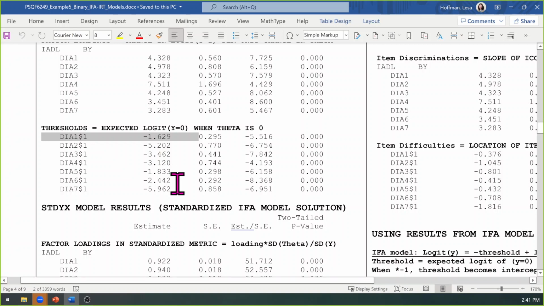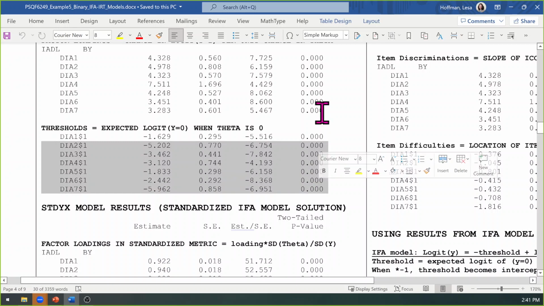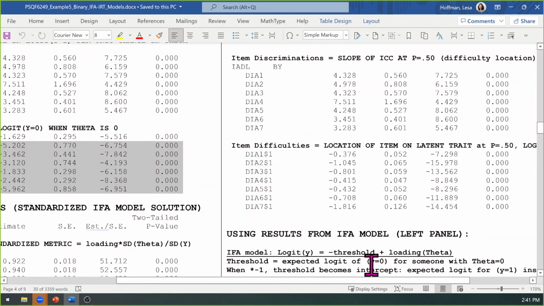Okay, how are we doing? So if you're okay with loadings, which most of us are at this point because they're slopes, and you're like, what the hell is a threshold? Just multiply all these numbers by -1 and turn them into intercepts. Then you're good. Then it's the intercept slope form of the model. Intercepts are backwards in terms of difficulty, but they're easier to interpret. So thresholds then give us the expected y when x is 0. The IRT version of the same model over here gives us the x at y equals 0.